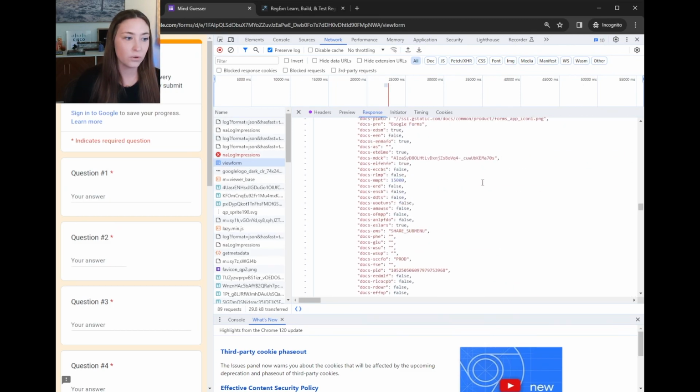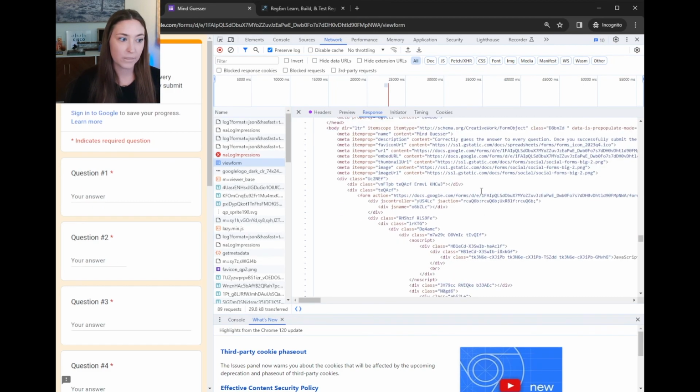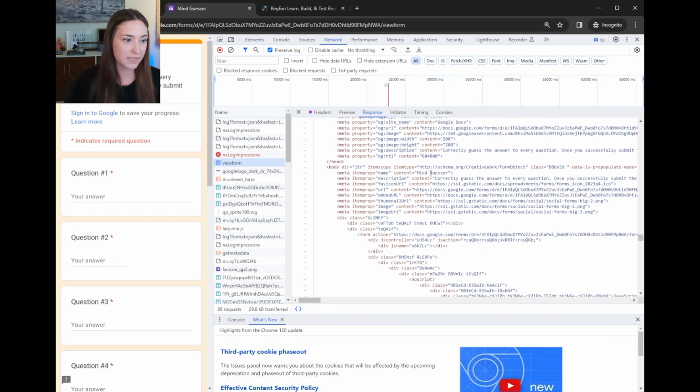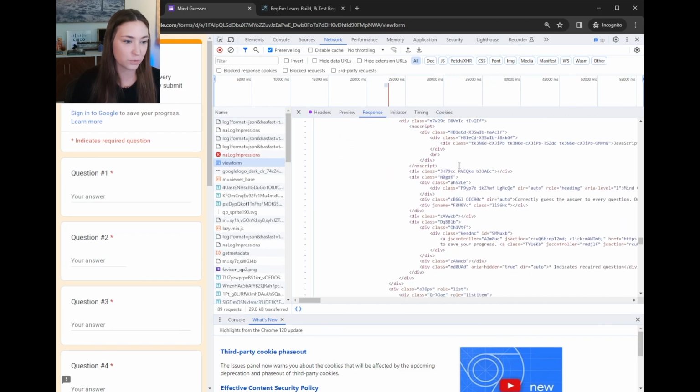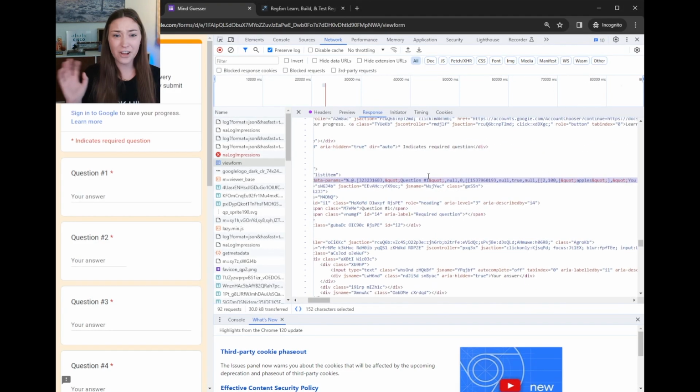Now we're going to scroll and scroll and scroll until we find question 1, right? So it seems like here we're kind of getting into this as the actual form. Now we're going to use our eyes and try and find question 1, which ends up being right here. The font is small, but don't worry, this is not going to last that long.